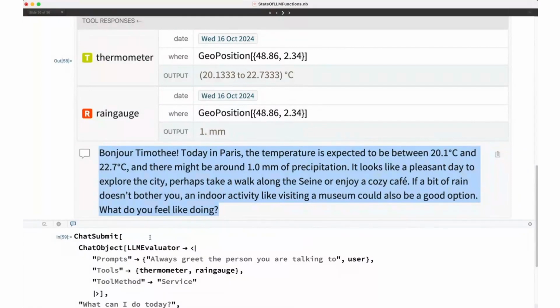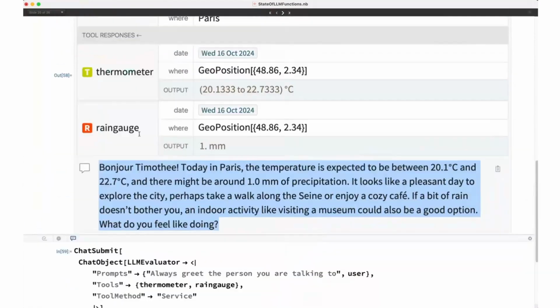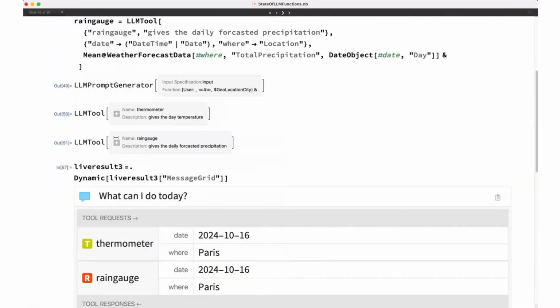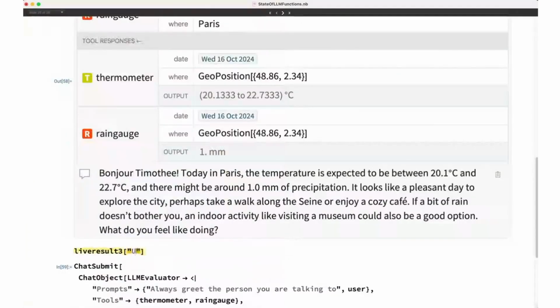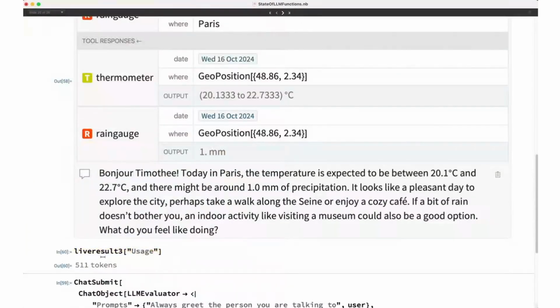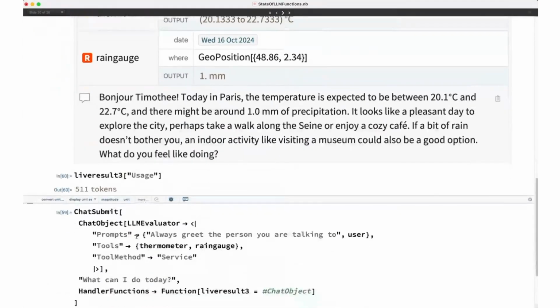If we look at the usage here, it's like 500 tokens total, and it was probably a few thousand previously for the same answer.